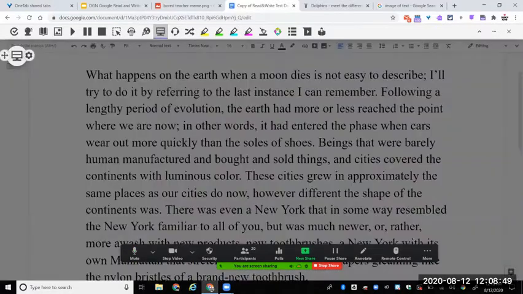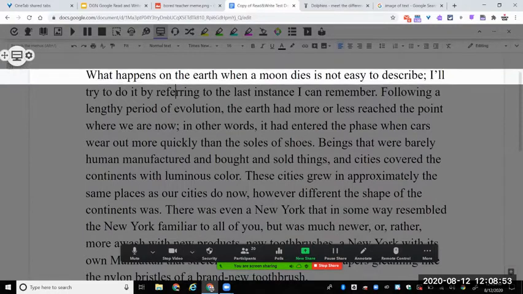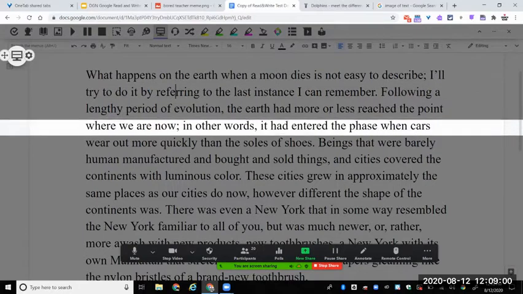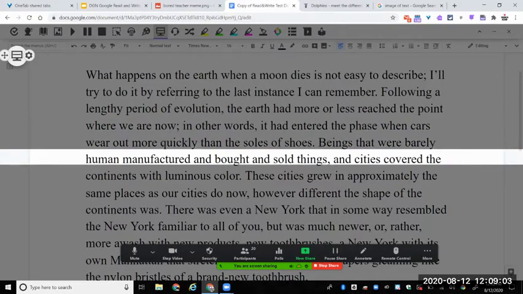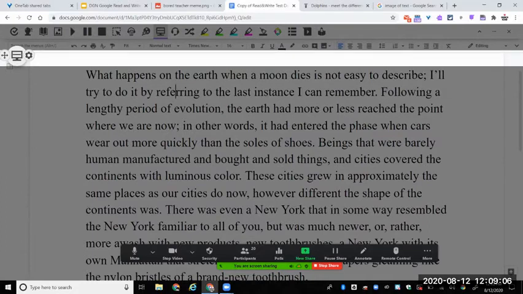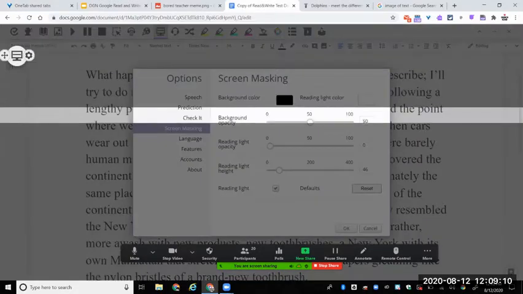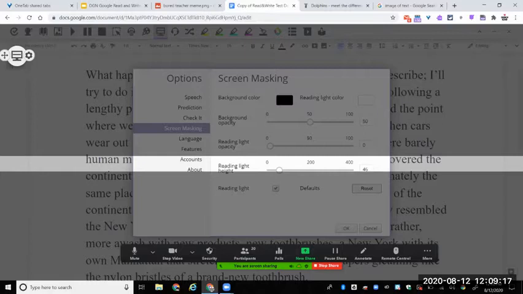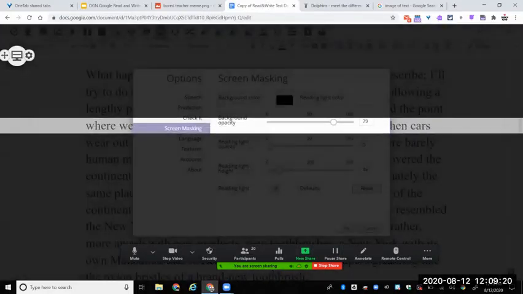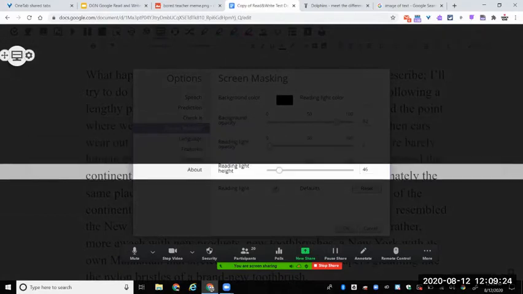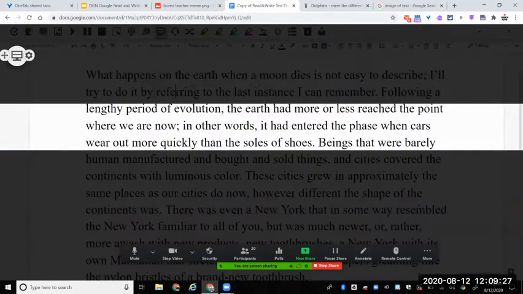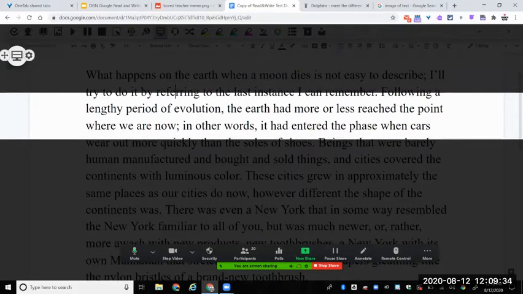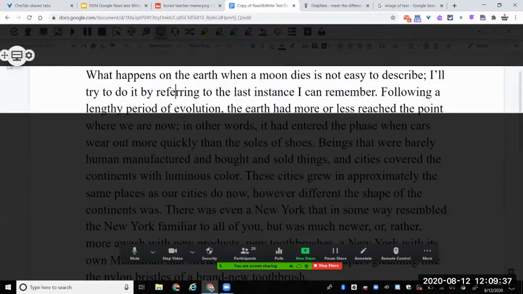And Dawn, you can talk about it. So for some students, I think back when we used to have the plastic rulers that students were able to highlight what they were doing if they were being too overwhelmed and needed to keep their place online. What this highlighter does is it allows students to keep their place. You can make the highlighter bigger, so maybe it reads three lines instead of one at a time. Especially for our students who struggle with staying in one place, they can have the line they're currently reading highlighted. So that's a screen masking feature, and this works on a Google Doc or on a website, maybe to help a student keep their place.